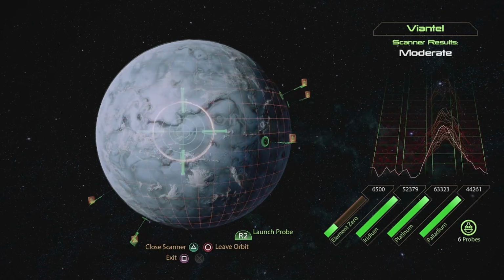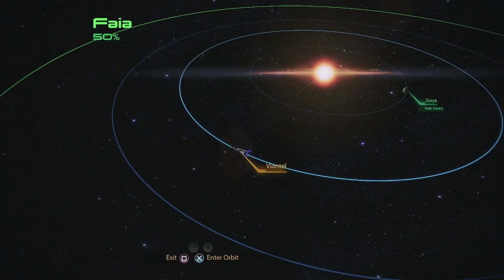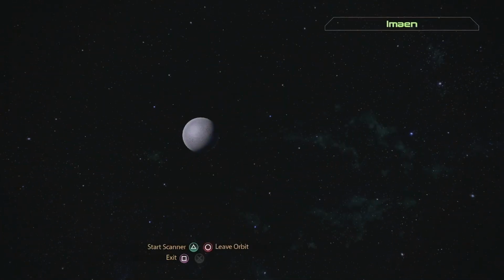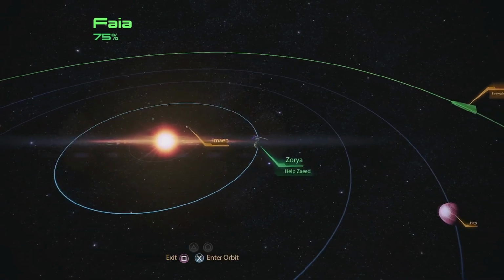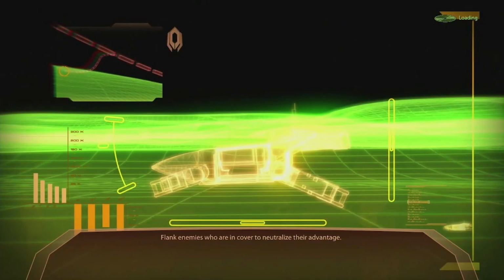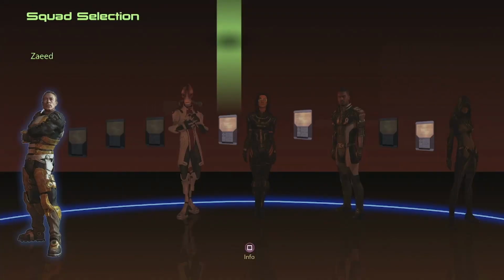Take a quick tour around. Oh, there was one. We'll call it a day with this one. Another rich one, I'm just going to have to leave that one for now. And land on Zoria for Zaeed. And work on his loyalty mission. There we spent the first half hour doing a bunch of scanning. So if that kind of stuff turns you guys off, make sure that you just zip through it.